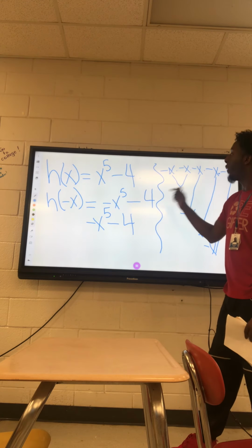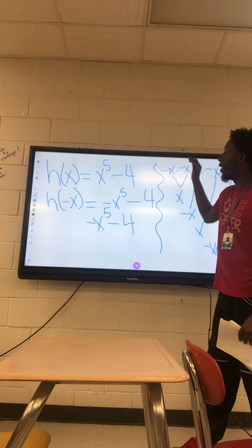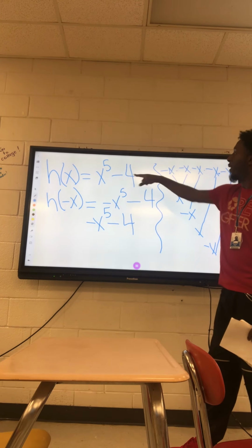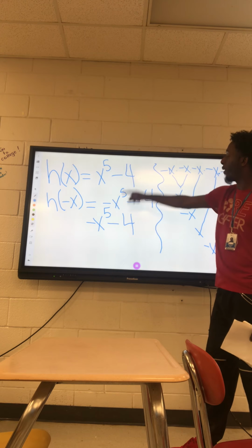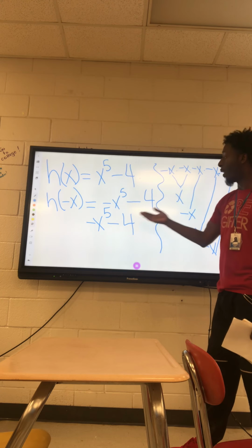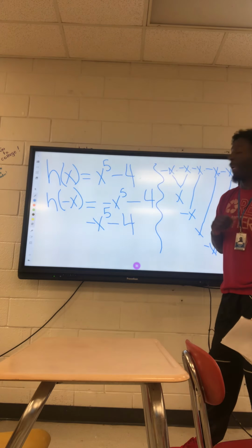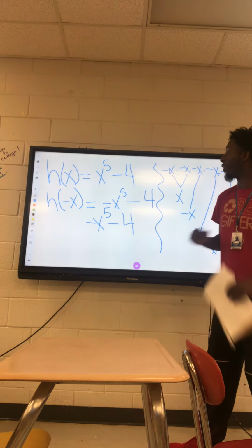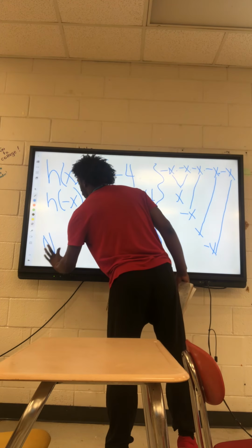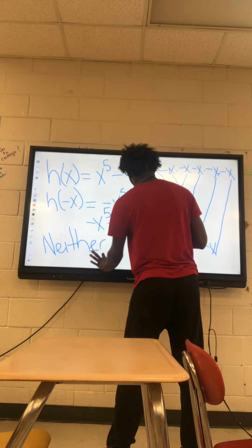Now, I know whenever we have odd functions, they are going to be the same except we're going to flip the signs. But this is negative 4, this is a negative 4. These signs aren't flipped. This is our final answer, but these signs aren't flipped. So at this moment, it can't be an odd either. So at this point, this will have to be neither.